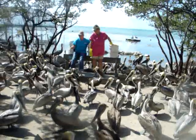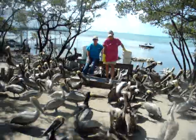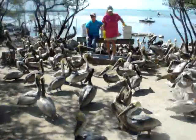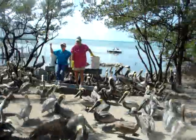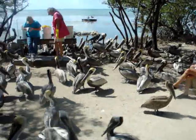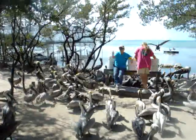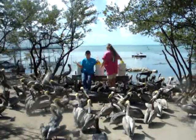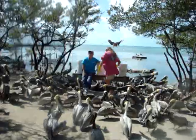And the pelicans can hold 2 to 3 gallons of water in their pouch. The brown pelicans are the only of 8 species in the world that dive for their food. So you'll see them diving sometimes from as much as 75 feet in the air. They'll go down head first, straighten it out, pull their wings back, put their beak down. They don't open the beak until they're in the water. They open up the beak, grab as much as they can. The 2 to 3 gallons of water will leak out the sides of the beak, and they'll be left with whatever fish they might have gotten.